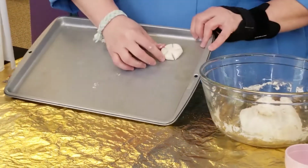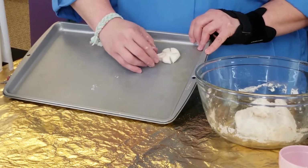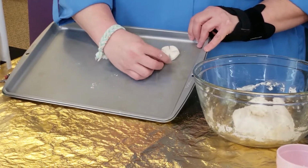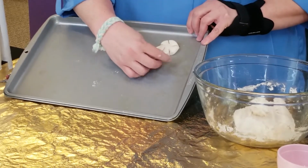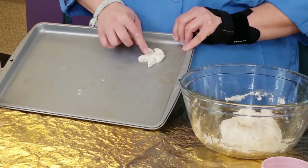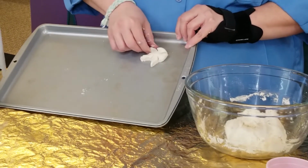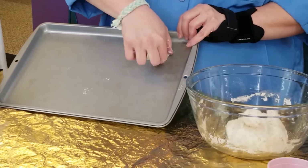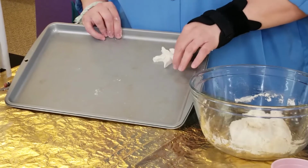So what I'm going to do next is squish down and make a point. We want to leave it thick in the middle there, because that's how starfish are. And we just make kind of a point, and you squish it down and make the arms of the starfish like so, like that.